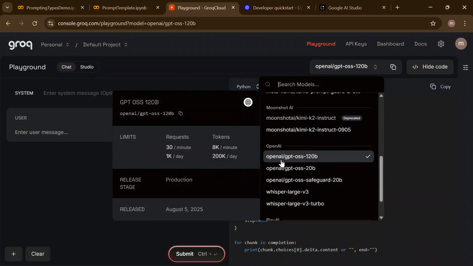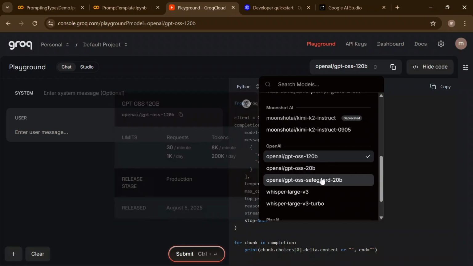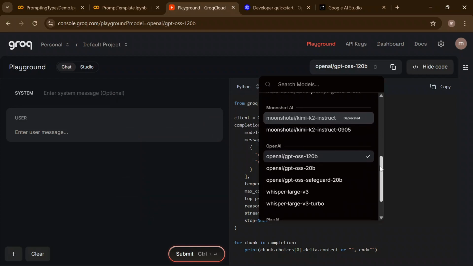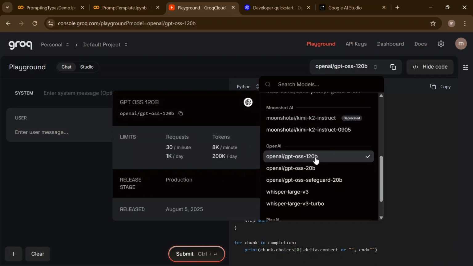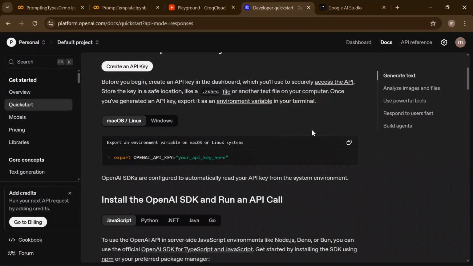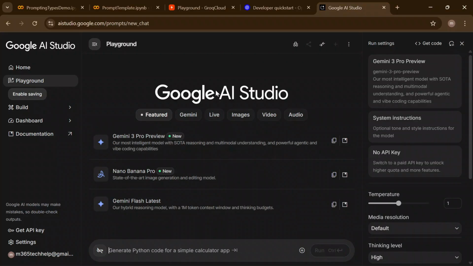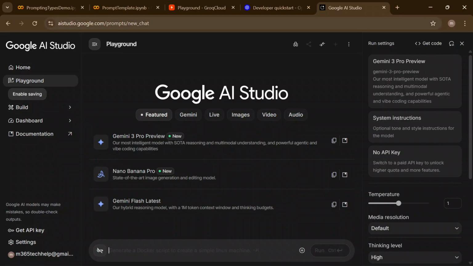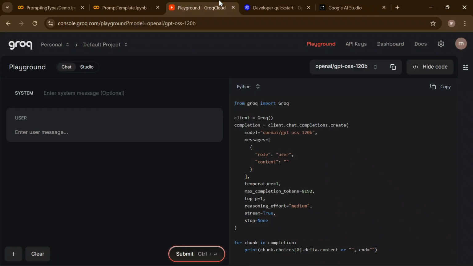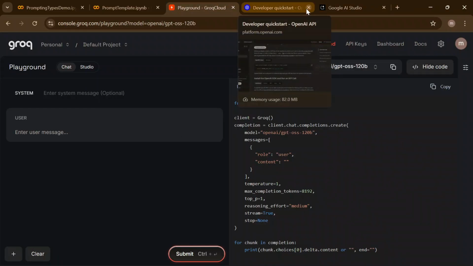That's an open source model from OpenAI, GPT OSS 120B. We have multiple others, and based on your choice you can pick, but this is a quite decent model with 120 billion parameters. So we'll use this one, and it's free. So we can make our applications use this inference model. We are not going to use OpenAI because it's a paid one. And if you have a Google AI account, then you can use the Google AI API calls also. You can log into AI Studio, get your API key, and then make the same sort of calls. So for our demos, we are going to use the free Groq Cloud.